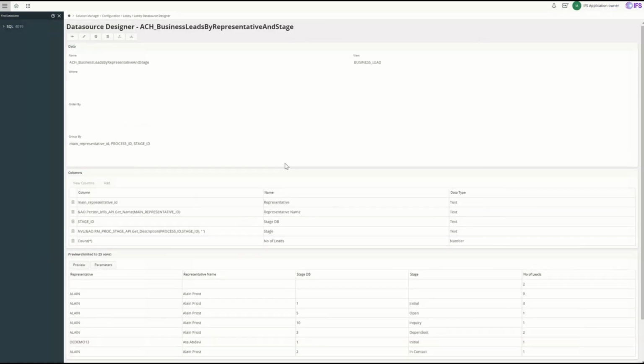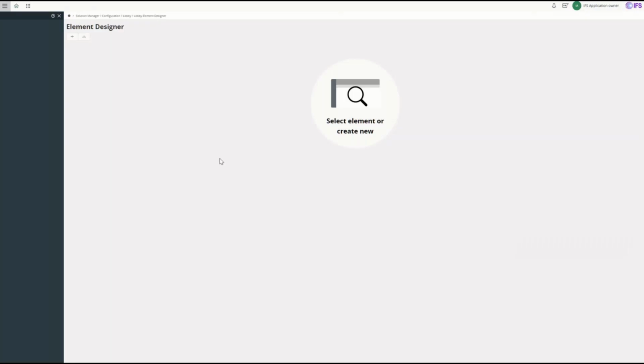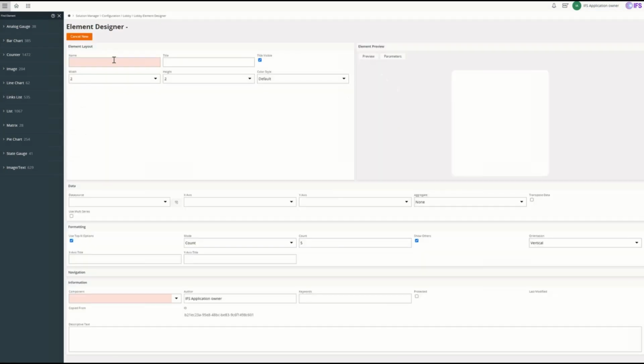With this data, let's see how to create this bar chart. We'll go to this element designer, then select the type as bar chart, and we will provide the data related to the element layout. Name and a suitable title would work for this.